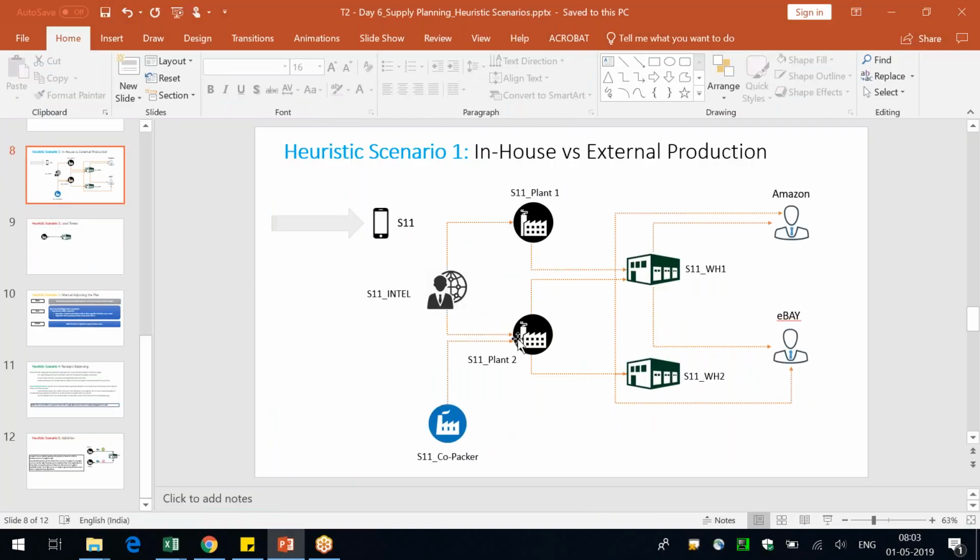sources of supply, there are 3 master data: customer source of supply, location source of supply, production source of supply. For this location plant 2, for this product S11, there are 2 sources of supply that we have configured. First, initially we maintained a BOM. That means there is a production source of supply, and now we introduced another location source of supply, that is the co-packer. So now the system thinks that at plant 2 for the S11 product there are 2 options: either I can produce internally or I can procure it from outside.